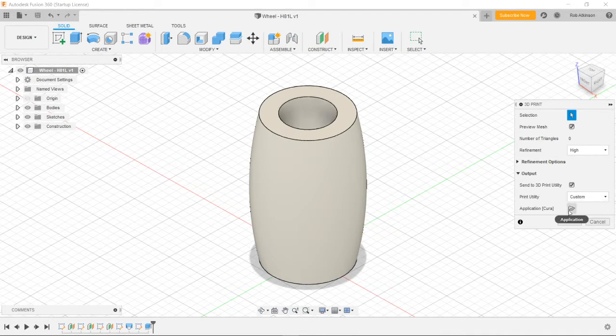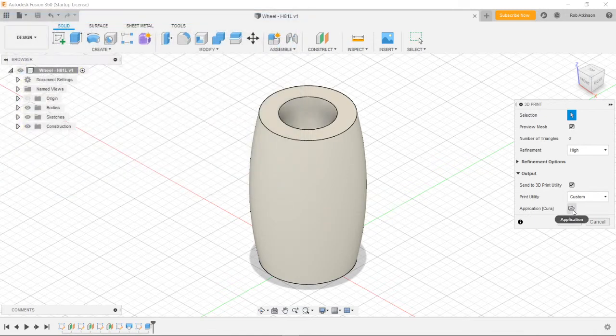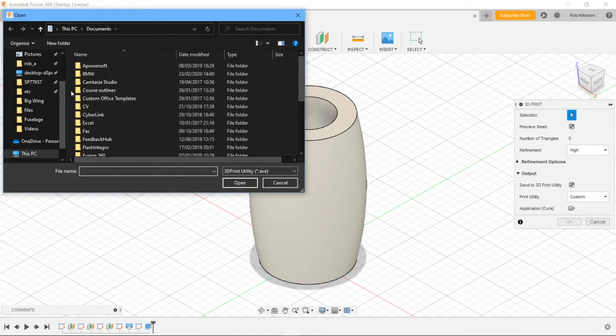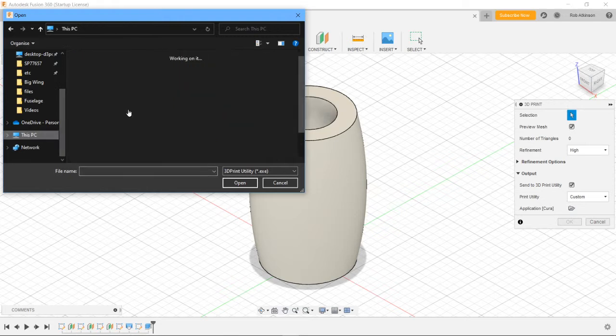Output, custom, application, Cura. So I've set this already. I remember I did set this. You click on that folder, and then I think you point it to a 3D print utility. It says Cura at the moment. So what I did, in fact, let's just double check. I have got it pointing to the right place. I want it to go to the exe file.